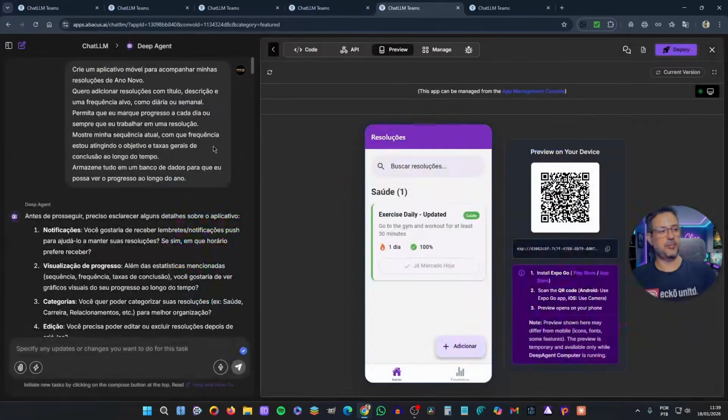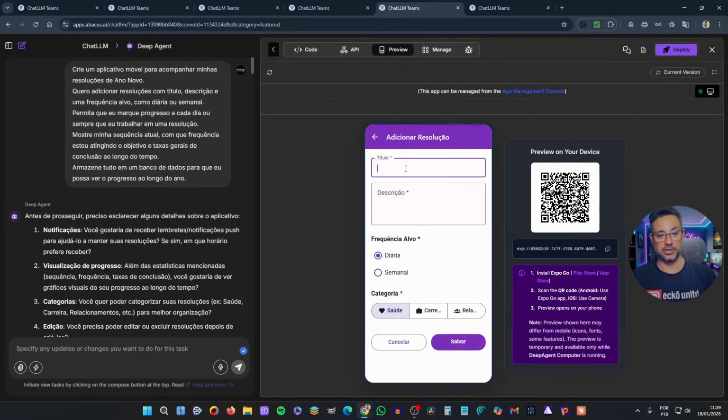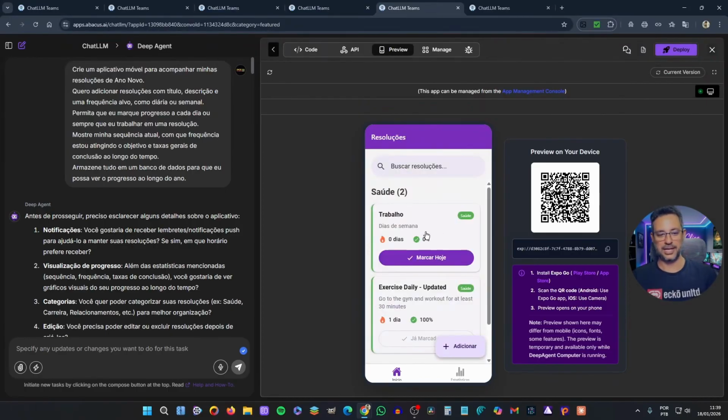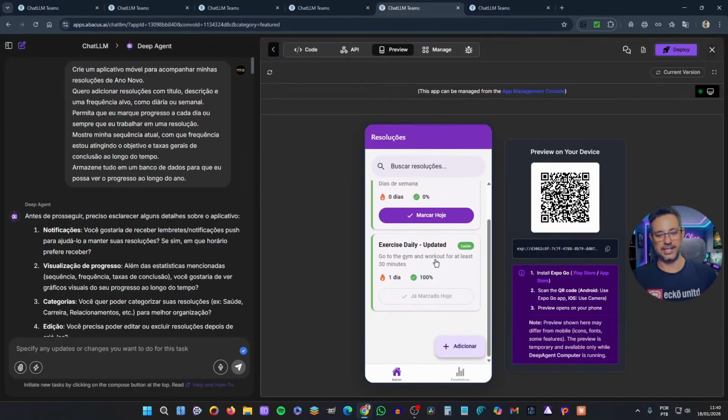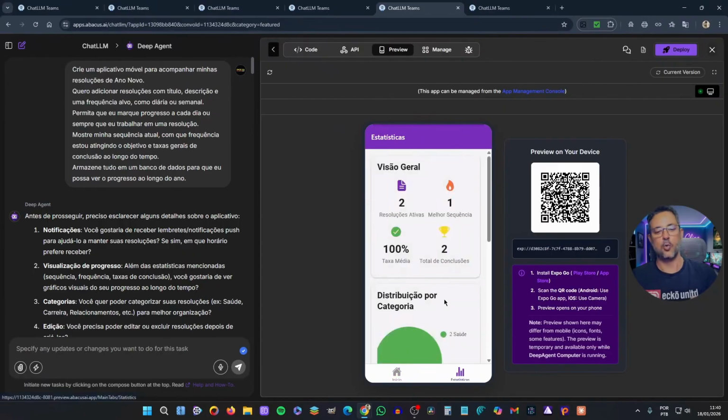In this other example here, I asked it to create a mobile app to track my New Year's resolutions. It brought up my health resolution here. I can add it simply by typing here, like this, high frequency, target, and so on, then I'll save it. It automatically creates the database here, and now I have work here and daily exercises here. I can check off today, look at that. Progress marked as okay. So the coolest thing about DeepAgent is that it handles these setups automatically. In other words, I have the app here where I can sign up using my email and my password, and also the database is fully integrated. So without leaving DeepAgent, I can create a fully functional app.